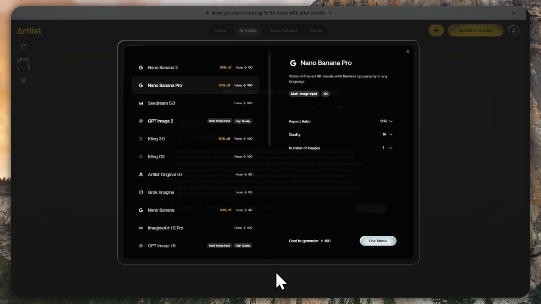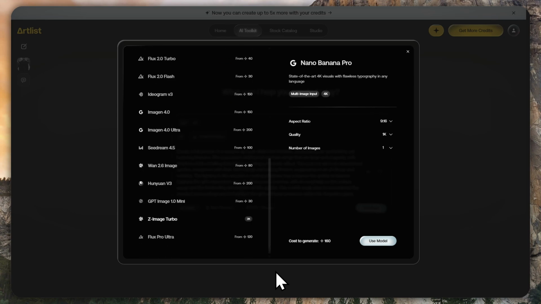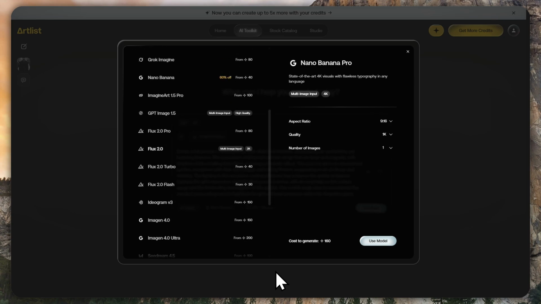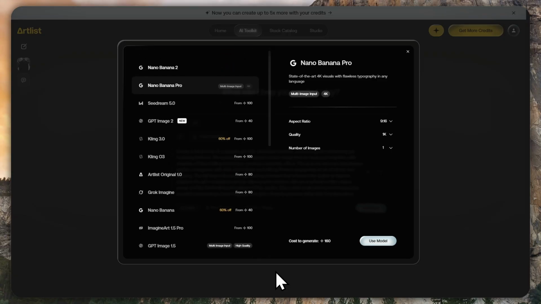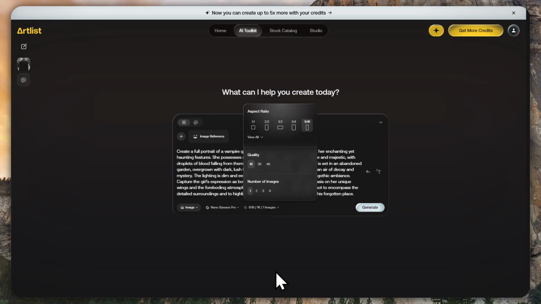And that's it. Now, if you are curious about the other AI models in here, you can try and research them right here. But basically, if you're gonna go for quality, I suggest Nano Banana, Seedream, and Kling. These are the big 3 in here. And now, once you're done, you can click on Use Model. You could also modify the settings in here, but we have already done that in selecting the model.